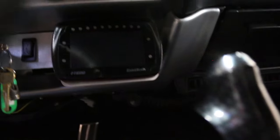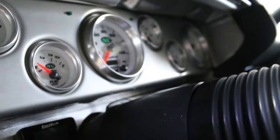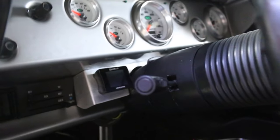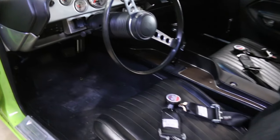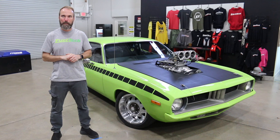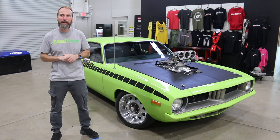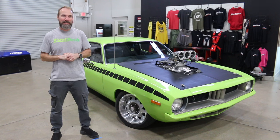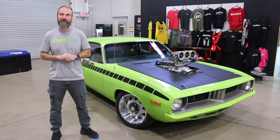To me, it's impressive, because some cars don't have proper drivability, and that really puts you off, especially if it's a car you only use once every 4 weekends, and you want to drive it and it doesn't drive well or doesn't run well. So it has to be perfect on the key. That's my concept. Now, you told me you were making how much at the rear wheels? 570. 570 at the rear wheels. So what do you estimate that is at the flywheel? High 600s. High 600s? Yeah. Okay.